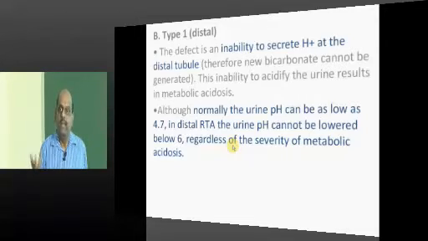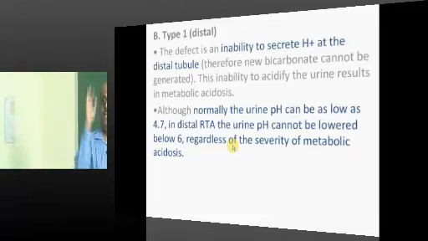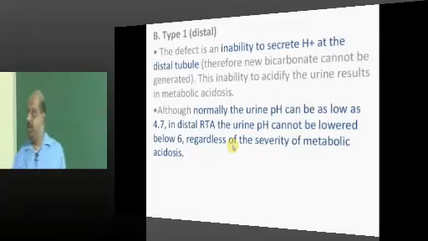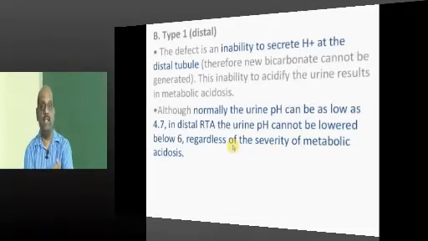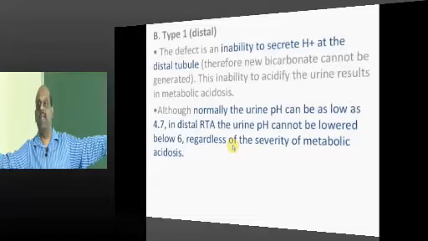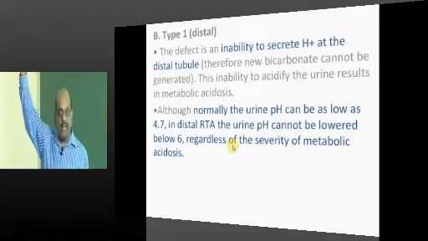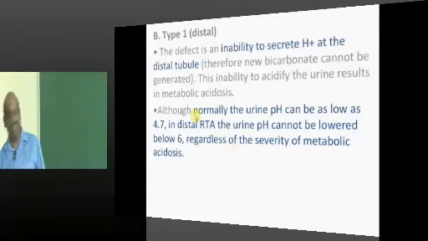Why? Because collecting ducts don't have an ability to secrete H plus. Whether the body has severe acidosis, very severe acidosis, the person is dying, they don't know how to secrete H plus. Hence, how do you recognize it? In any acidosis you expect urine to become acidic if the plasma pH is acidic. But if urinary acidification doesn't happen, even if you infuse acid into the plasma, then you point out the pathology to the collecting duct and distal tubule and call it type 1 RTA, is what needs to be basically remembered.